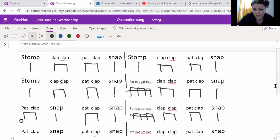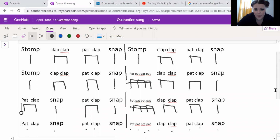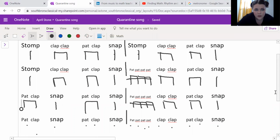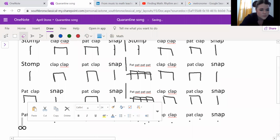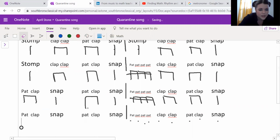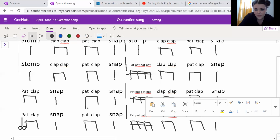Oh, we're almost finished. I only have one more line to finish. Pat, clap, snap, pat, clap, snap. Pat, pat, pat, pat, clap, clap, pat, clap, snap. Well, that's just a repeat of this line right here, so it's gonna be the exact same thing. And erase all those dots. Okay, I'm almost finished. Pat, clap, snap, pat, clap, snap. Pat, pat, pat, clap, clap, pat, clap, snap.